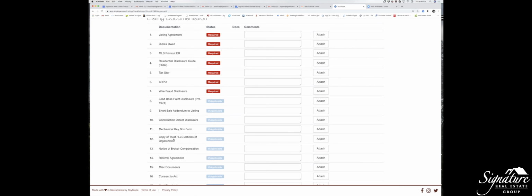Because your seller is a trust, you should have the trust documents uploaded in here as well. So that would be required. Again, if it's an LLC, you need to make sure the articles are in there. The purpose of that is to make sure the proper person is signing. They have to have the legal rights to be signing for this property. You can get in really big trouble if you're having people sign for documentation that they are not legally able to sign. So that protects you, okay?